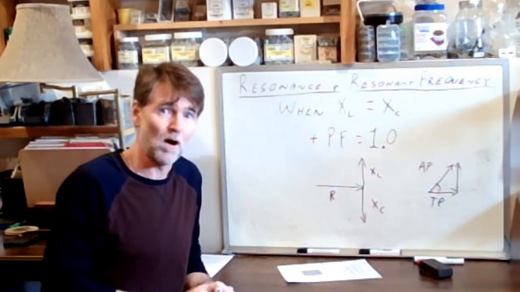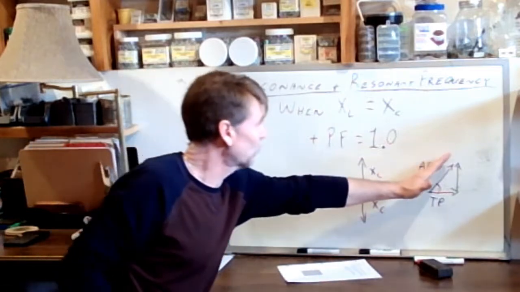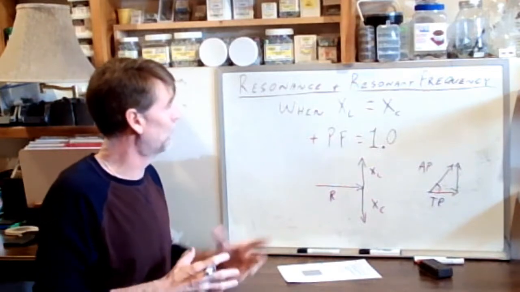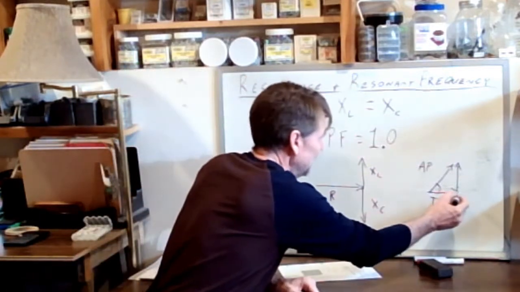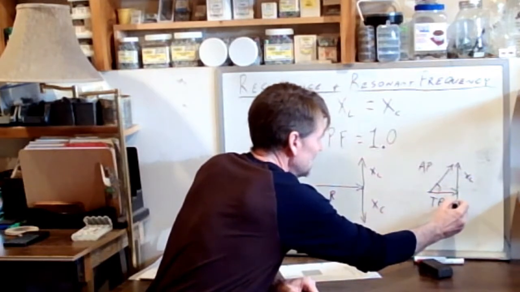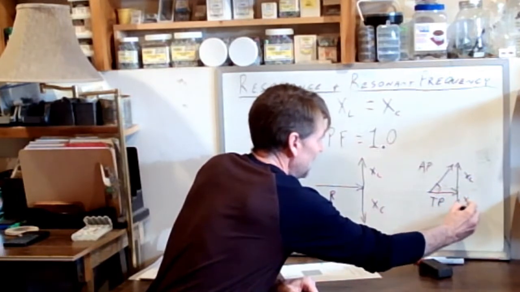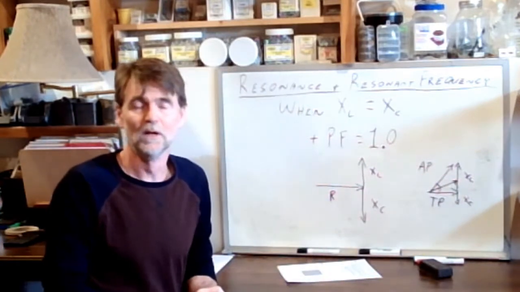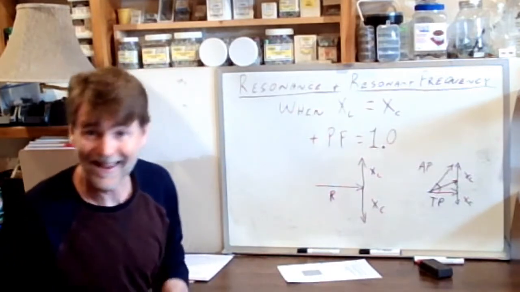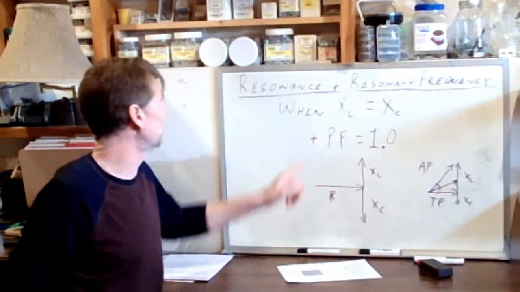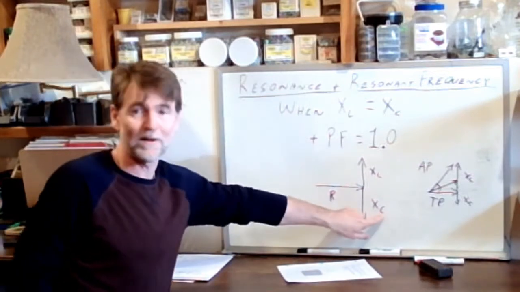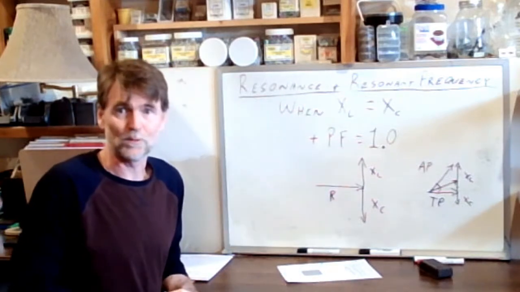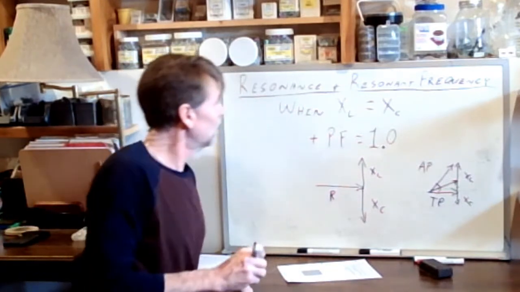And that thinking is not wrong, but when we try to reduce the size of that angle by adding a capacitor, once we put a capacitor in here, so this is our XL, once we added some XC, we ended up having a new hypotenuse in a right angle triangle, which was shorter, that felt like a good thing. And it is. It absolutely is. But we don't want to add so much capacitance to our circuit that we end up in the situation where a power factor equals 0. We'll look at that in just a moment.